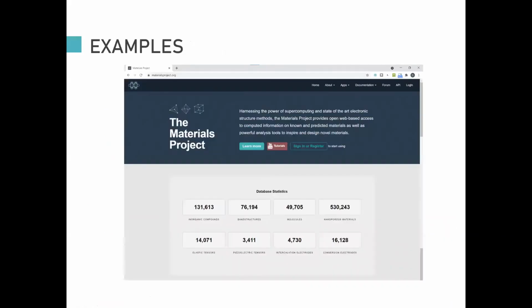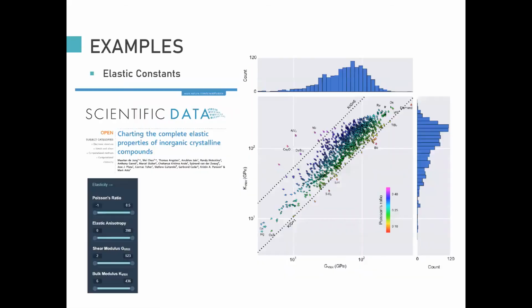So a few examples in which FireWorks and Atomate have been used. Of course, there is the Materials Project, and you have the database statistics here, for which you see that you have more than 130,000 compounds that have been computed with it. And then you have also nanoporous materials, band structures for 70,000. So you see that this is, as we said, a high volume of computed data, but this shows that it works.